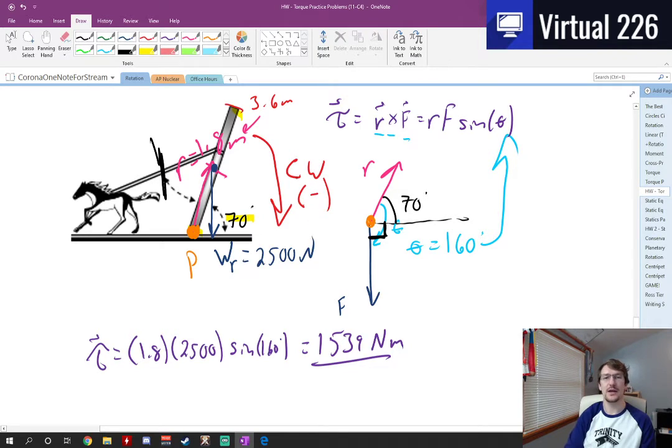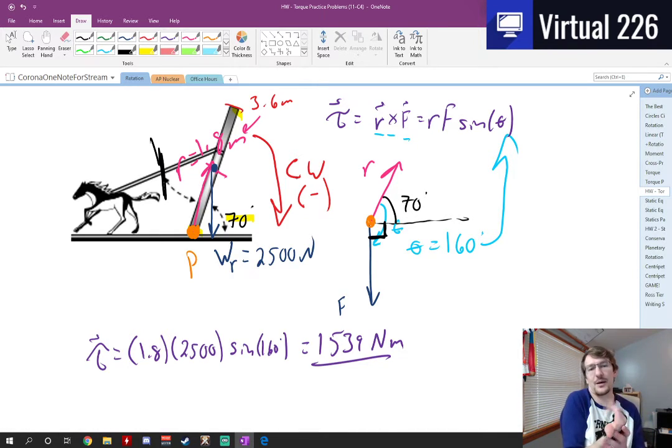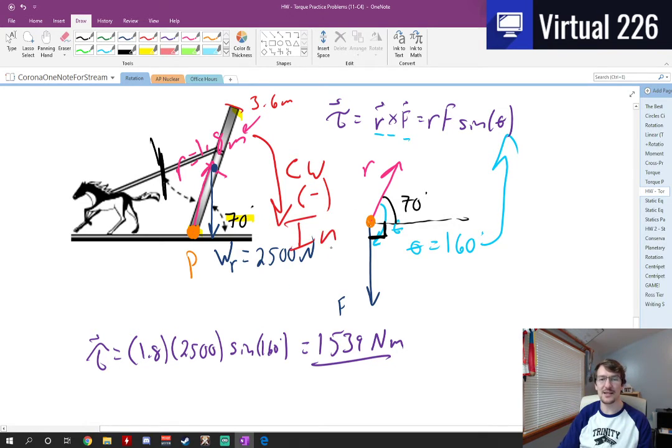And if we take our fingers and we kind of make a chicken wing or bend our arm, or maybe we're doing this on paper, we see that our thumb, when we rotate our fingers in the direction of the rotating rod, our thumb's pointing into the screen, or maybe it's pointing into our paper, so we can say that our torque here is in as well. So our three directions are into the page or the screen, negative, and clockwise.